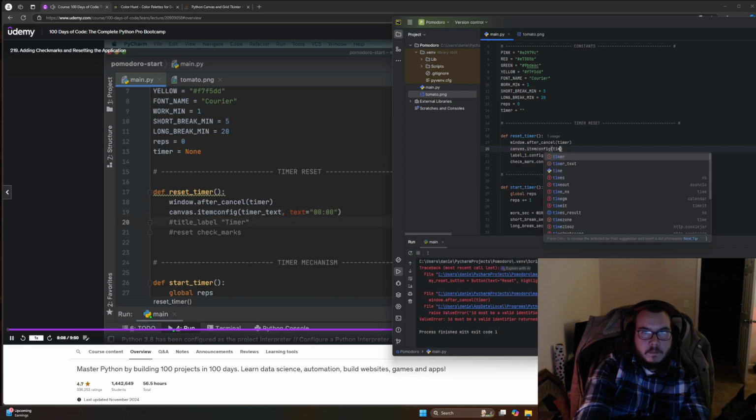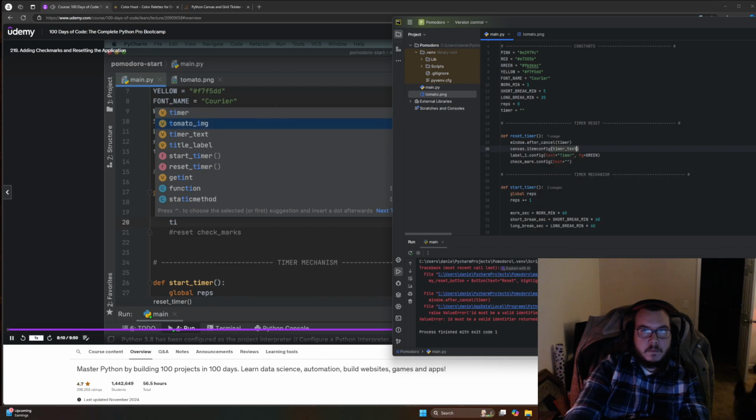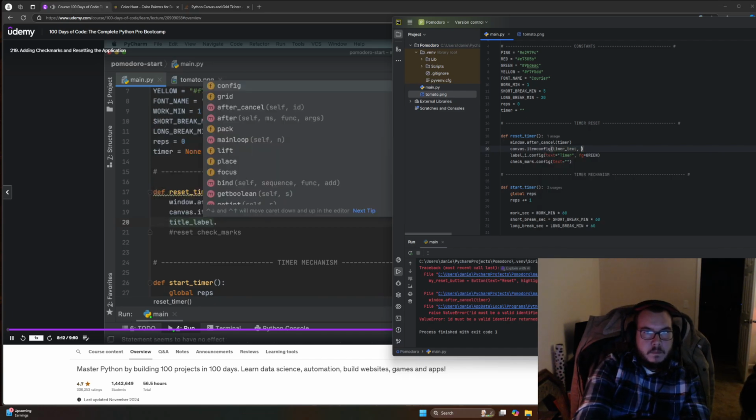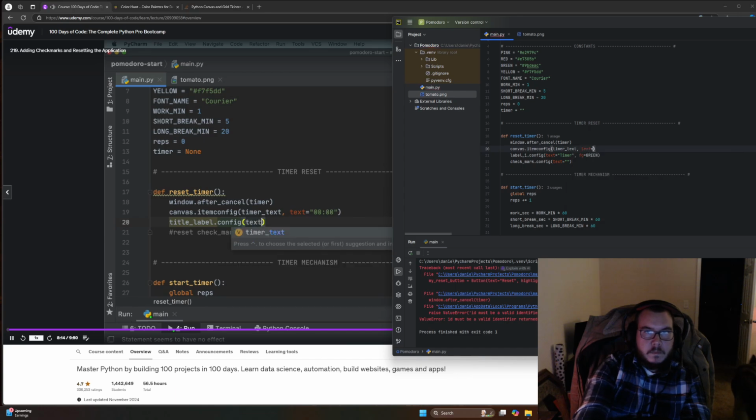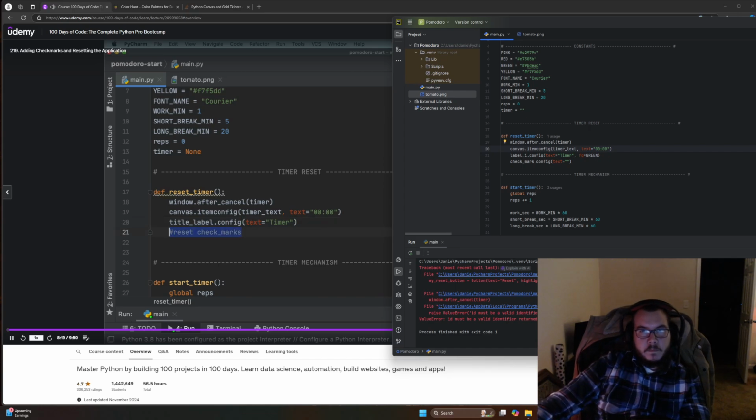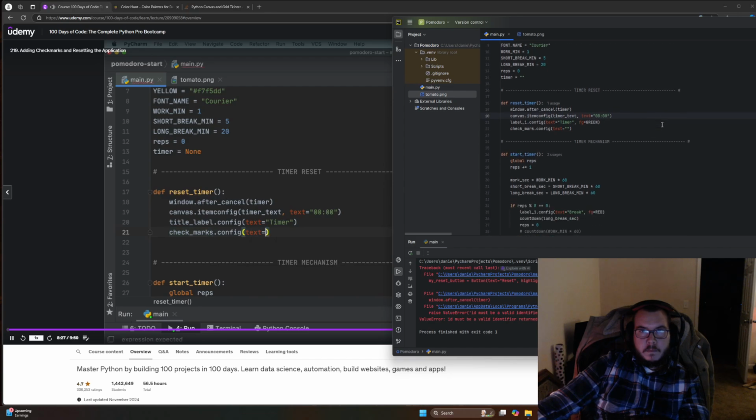Now the title label is a lot easier to change. We can say title_label.config and then we can configure its text to basically just read timer. Finally, we're going to reset our check marks. So we tap into our check marks label, again using config to change the text back to empty.